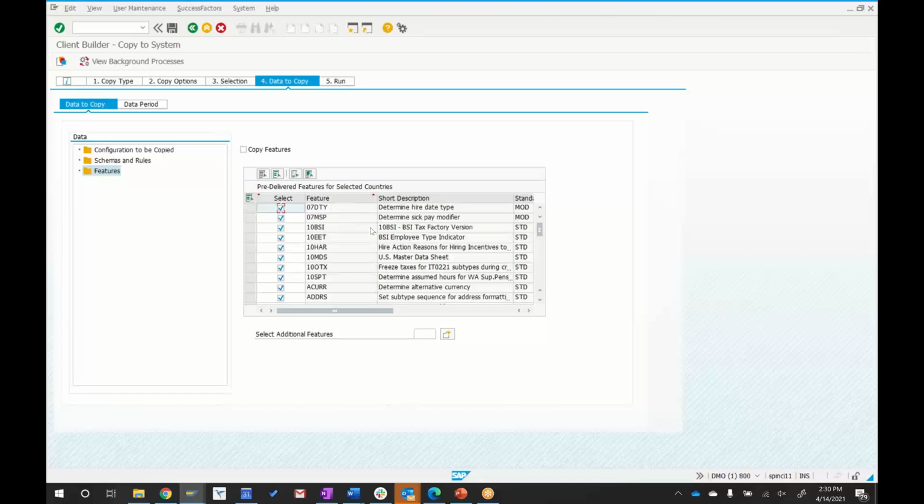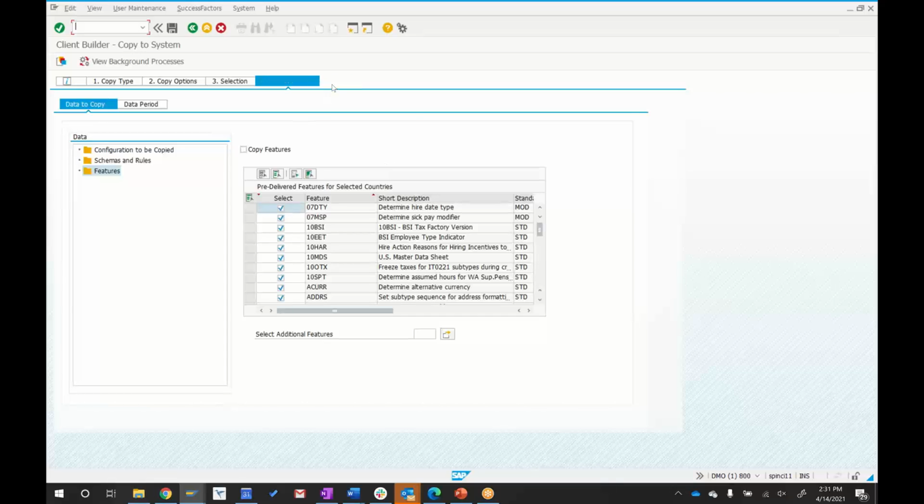I will give you the one caveat, because this question always comes up, is we don't currently get any technical objects. So if they have like a custom function in their payroll schema, they do have to manually add that to a transport to get it to move over. In our next release, we will actually have a way to identify the customizations that they've done in their payroll schema, because apparently a lot of customers don't know the customizations they've made. So they'll still have to be moved manually. And then in another iteration, we're going to try to make it possible that we automatically add these things to the config copy to get it moved over.